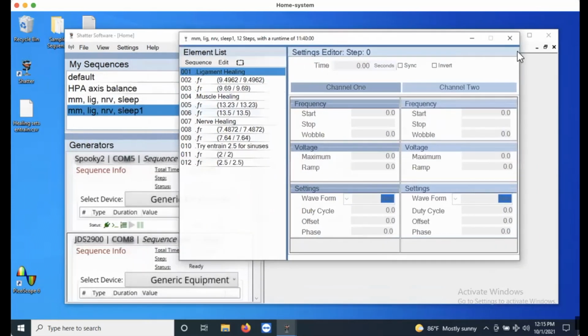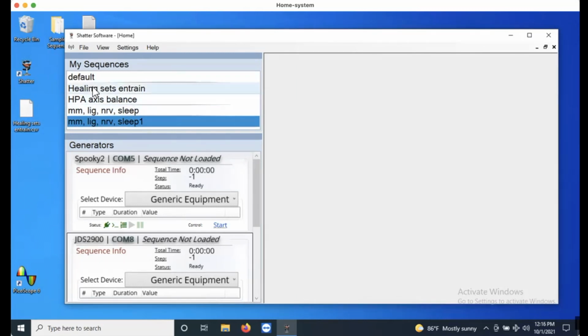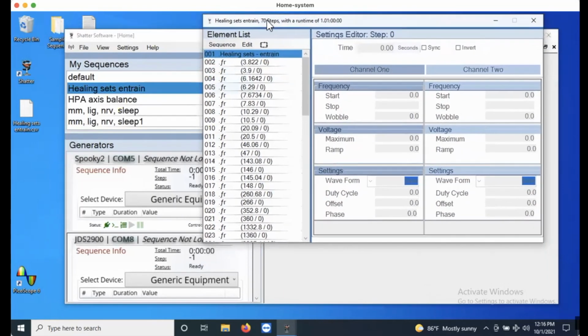Other things that you could add, actually, I'm going to show you a different thing real quick. So one of the things we can do is you can use an outside spreadsheet to edit and create sequences. And what you do is you use the template that we can provide you or have provided you, and you create a CSV file. It's a pretty standard spreadsheet format. And once you're done, you can click, drag, and drop. And now you've got a new sequence, fully runnable, that you've created outside of Shatter.